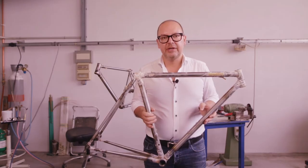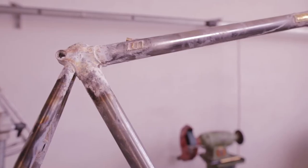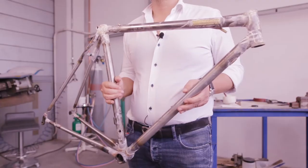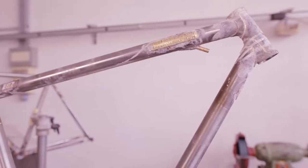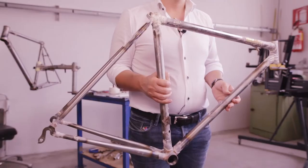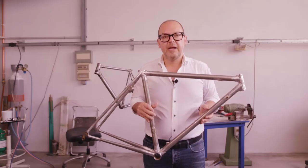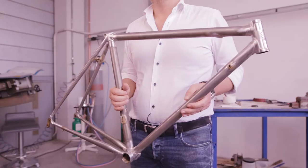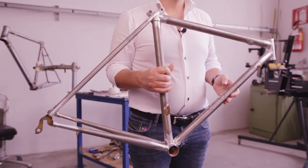After the brazing process, here's how a raw frame looks like. The first step to a Cromo Velato finish is removing the residual flux. It's an essential operation that must be done properly before moving on to the following steps. The frame has now been cleaned, and after removing the residual flux, it has to be polished to a mirror finish. This next step will add the highly reflective effect on the frame.